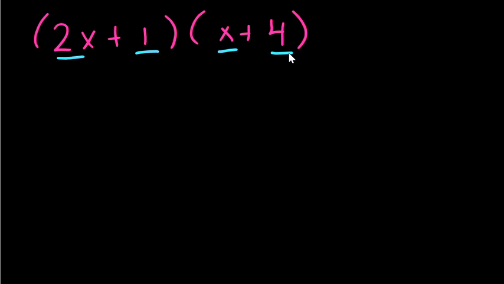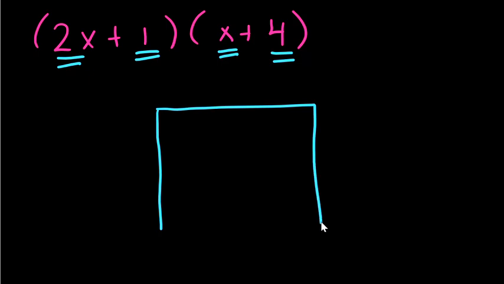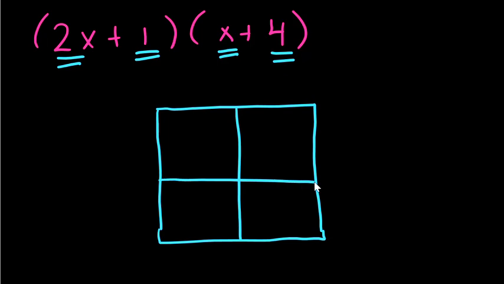So if we think back to how we were creating the box in the past, we have to create a box that has the correct number of spaces for the terms on each side. And that means that in this question, our box is going to look a little bit more like a square. It's going to be 2 in each direction. And we're going to fill in across the top and down the side each of our polynomials. Now, in this case, since they both have two terms, it doesn't matter which one we put across the top and which one we put down the side.